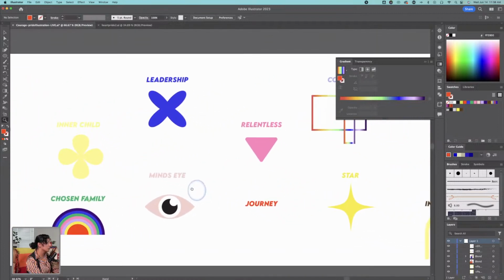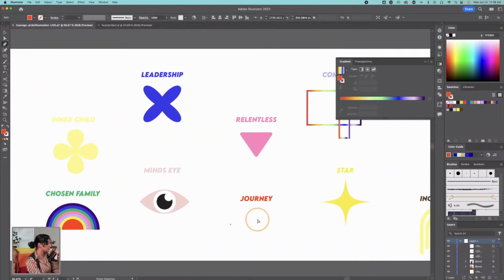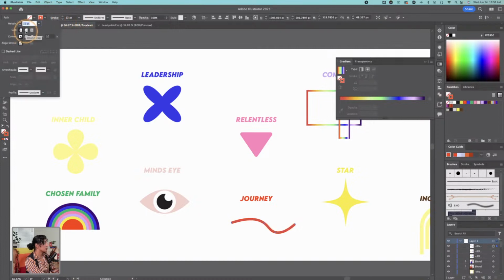We have all of our really cool shapes. By the way, Journey is an example of the curvature pen tool, which I find really cool. I mean, I have been doing design for over 10 years. I did not have the curvature tool, and I remember the day I was introduced to the pen tool, and it was definitely time consuming in so many ways. The stroke is up here, and something I like about the stroke is that you can also make it a round cap, so it looks a little bit more finished.